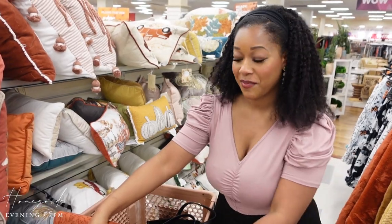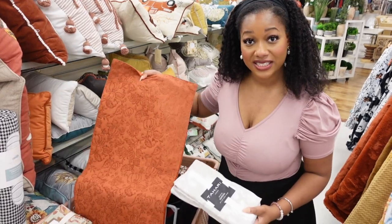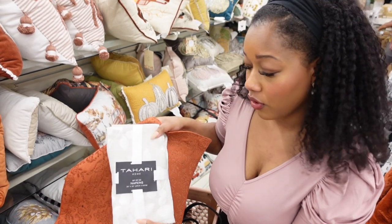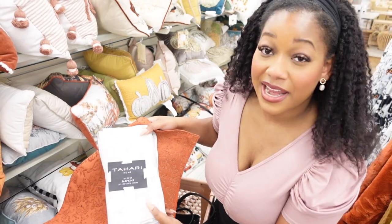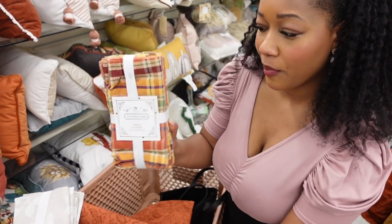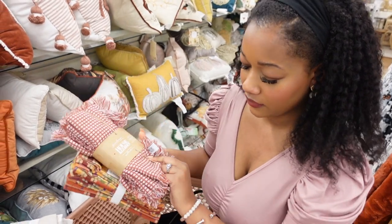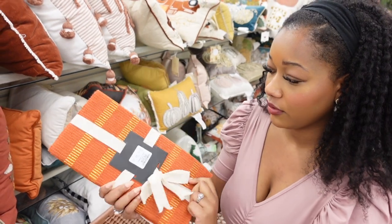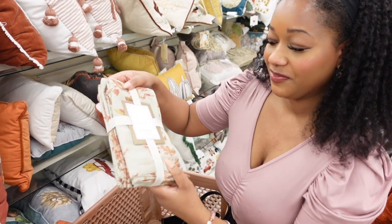We found some tablecloths and table napkins, but we're trying to figure out which one would match the table runner the best. So we have this one here. I like this one because it's really simple and I can use it for different seasons, but I'm not sure. I think I kind of want something a little bit more fall themed. But then we have this plaid one here, which reminds me of the Dominica plaid. Then we have these really cute soft rustic ones. And then I found this one here with little birds on it, which I think was cute, and it comes with little placemats.